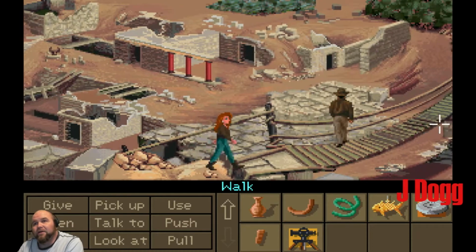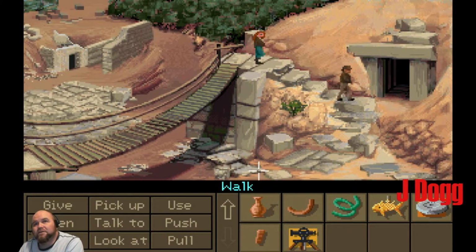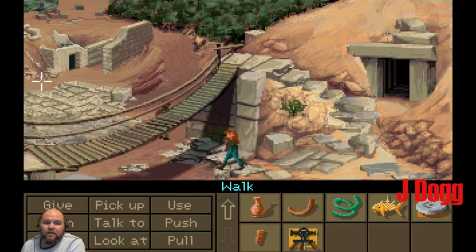Need to find a way down there. Seriously? You know exactly how to get down there, Indy. And we're going.